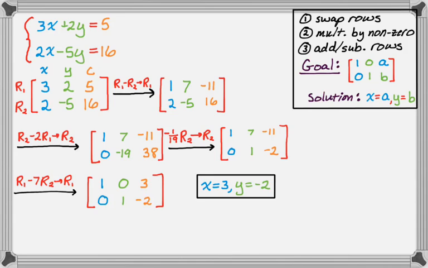So the answer to the solution, or rather to the system, is x equals 3, y equals negative 2, and then I can check that. So the check: 9 minus 4 equals 5, and 6 plus 10 equals 16. So I took the x and y values and plugged them back into the original system. So that's a 2 by 2 system, so 2 equations and 2 unknowns.